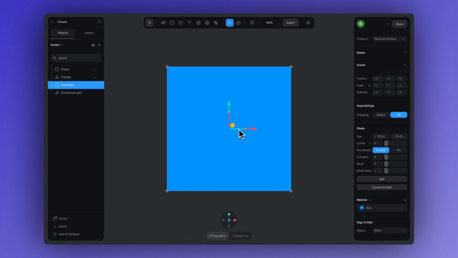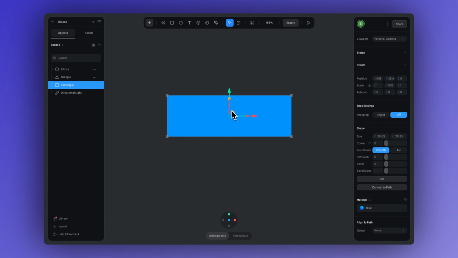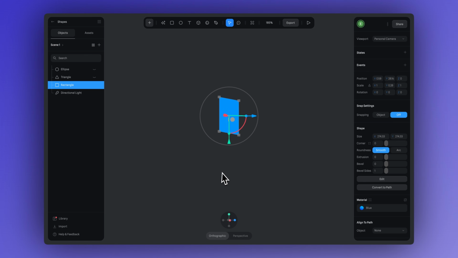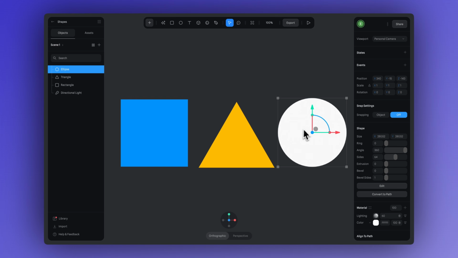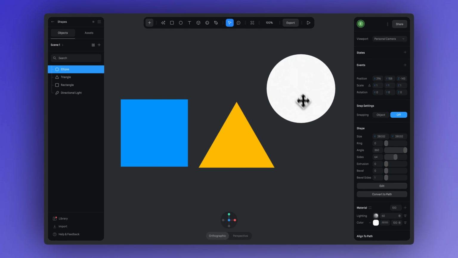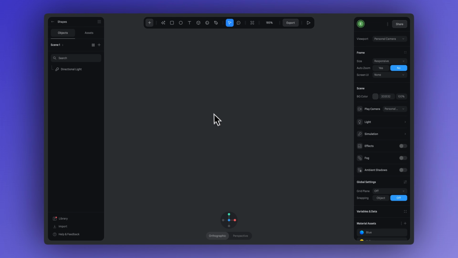In Spline, everything exists in the 3D space, and that doesn't mean you cannot have 2D objects. They only have width and height, no depth to them, so that's why they remain flat. Even though 2D objects are flat, you can still move them around in the 3D space. You can also rotate it on any axis, even though it doesn't have depth. This just makes 2D objects really versatile for things like UI design or to add some extra visual elements to your scene.